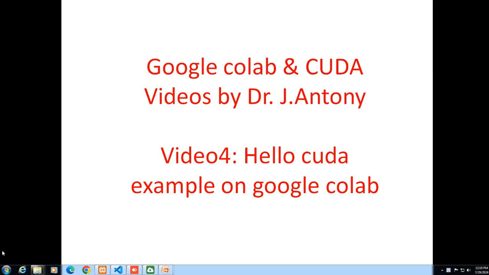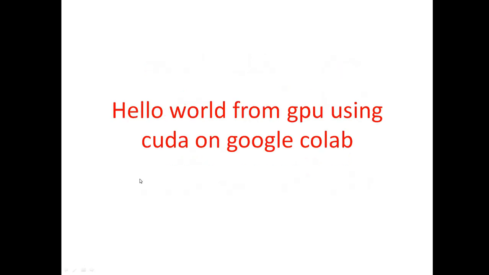Hello friends, we are continuing with the series of videos on CUDA and HPC. This time we are not going to use an HPC machine or a Jetson Nano machine to do the programming on CUDA. This is going to be using a free Google Colab. As you can see on the screen, this is going to be a hello world example from a GPU that is going to be allotted to you freely from Google Colab.